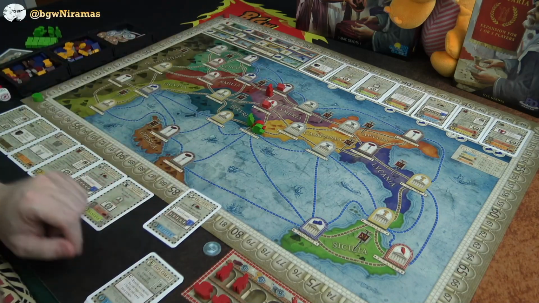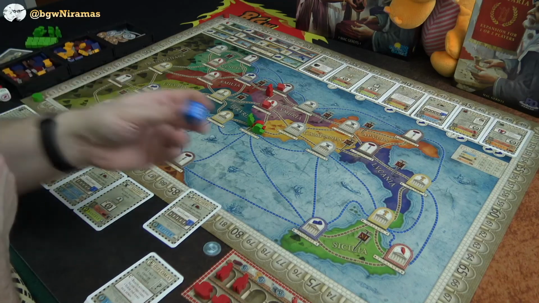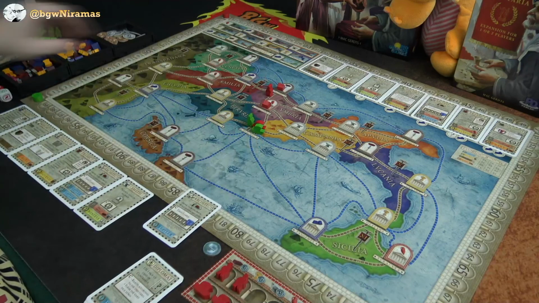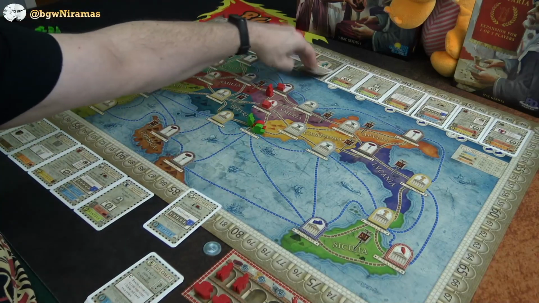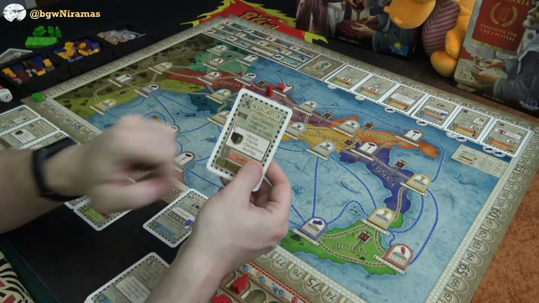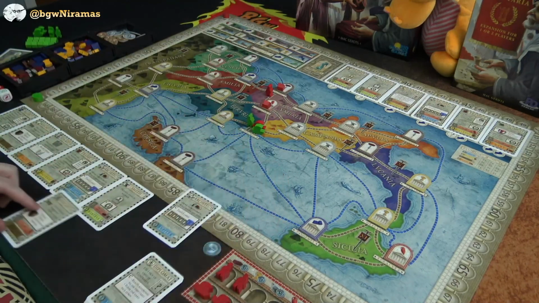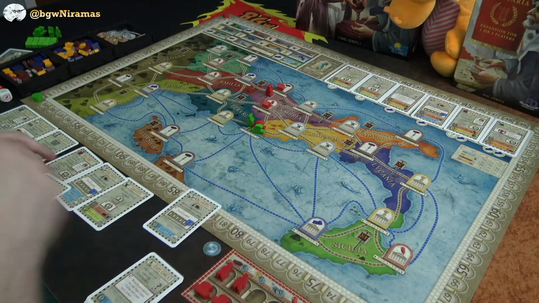Now it is the bot's turn. So they're going to roll the blue die. It's a 1. So they will take the first card in the card row, which is the Mercator. And this is the good Mercator with 5 Sesterces, which I do like that they have, because now I can copy it. So I'll just add it over here to their cards.